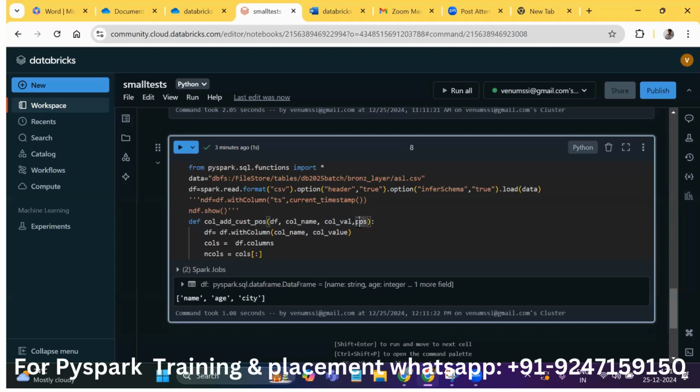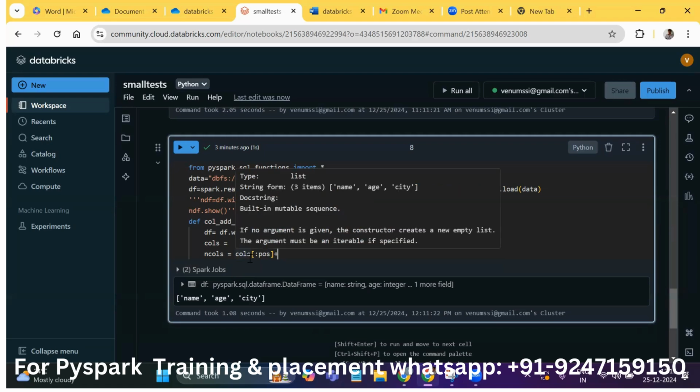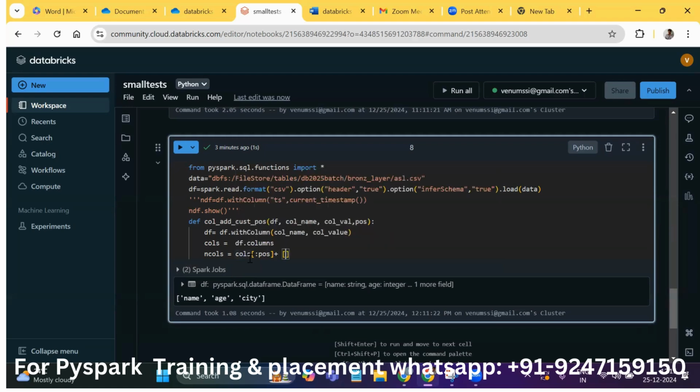At that time, what happened? From the first position to the second position. Next, what are you doing? Plus, here you are using the new column. You are adding the new column, so column name.